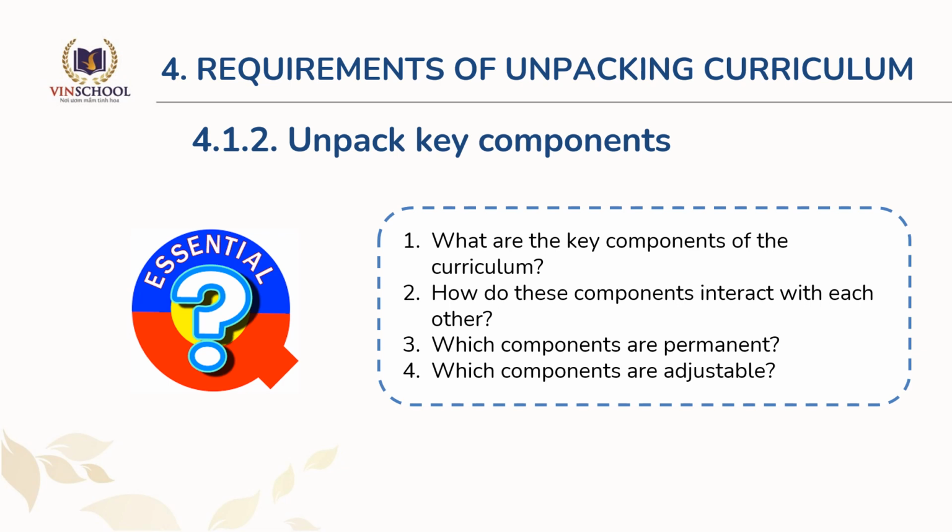How do these components interact with each other? Which components are permanent, cannot be changed, and require consistency among all grades and teachers? Which components are adjustable, allowing teachers to customize or adjust based on the specifics of their classes? We must also note that the permanent components are often those that are crucial to the achievement of the curriculum's goals, while the adjustable components are often those that have a negligible impact on students' outcomes and are often related more to the students' learning experience.